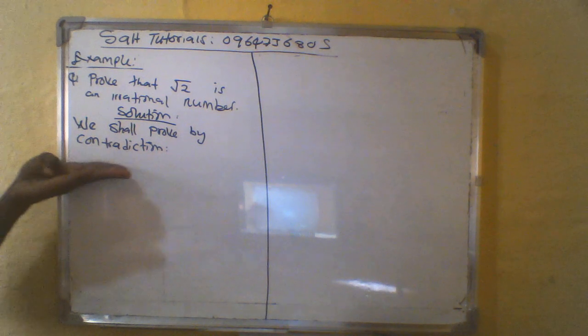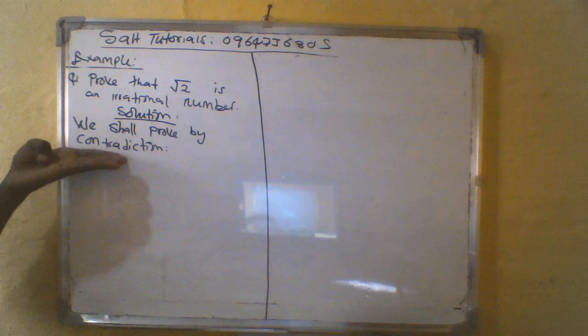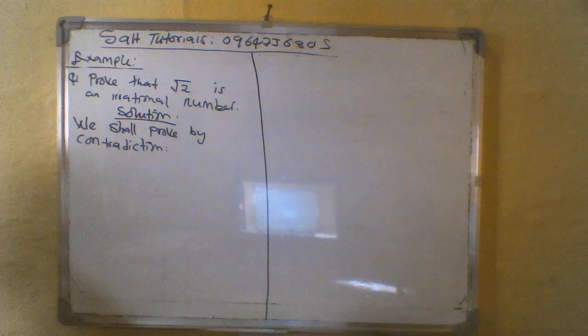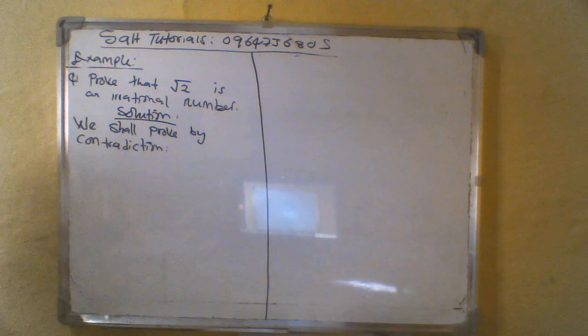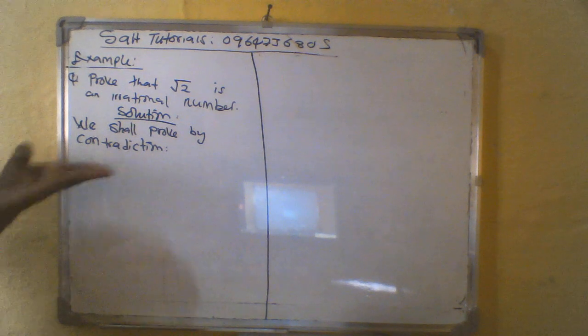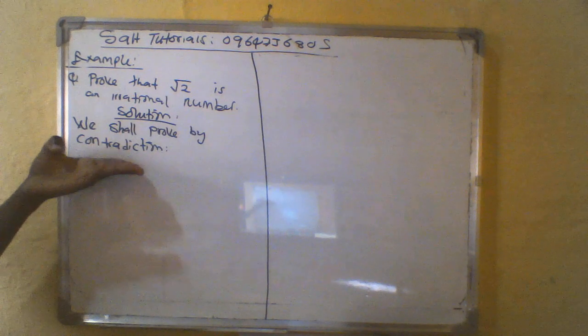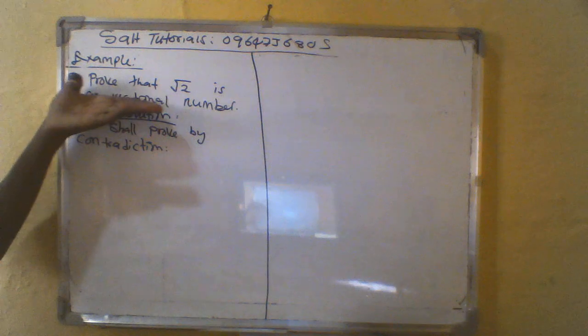This is already a direction you've given them to say whatsoever proof is here, it is basically a proof by contradiction. Contradiction means someone doing the opposite. So that's what we're trying to bring into light. So proving by contradiction, if I'm proving that this is an irrational number, the contradiction method works the opposite.